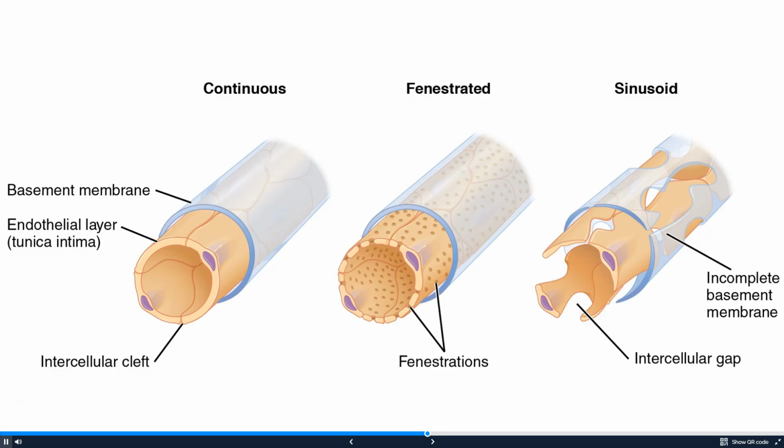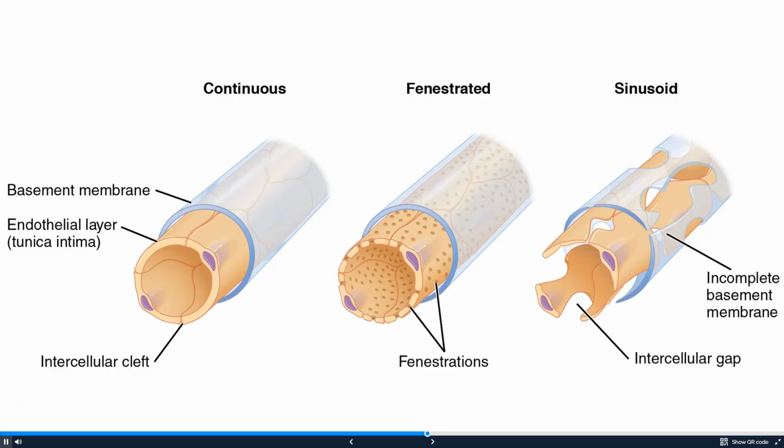These are three capillaries. Capillaries are a different type of blood vessel compared to arteries and veins in that they're only made up of an endothelial layer and the associated basement membrane. Now, you can think of that endothelial layer as a tunica intima, but there aren't any other layers. There's not a tunica media, there's not a tunica externa. So it's not common to call it by that name, just the endothelium.